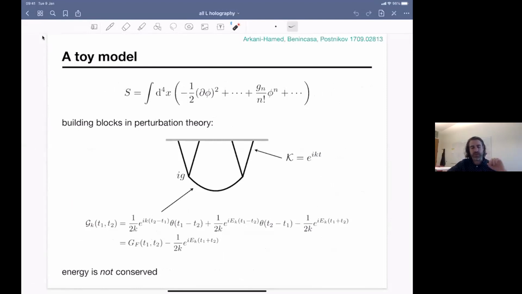And so here I'm just going to give you sort of the simplest possible example where you could imagine computing this ground state wave function. The toy model is really just a massless scalar in flat space with some polynomial interaction. And for simplicity, let's just think of some phi cubed theory in flat space. And so remember, what I want to do is I want to construct a classical solution with some particular boundary conditions. And it turns out that there are well-defined perturbative building blocks that do this for you.